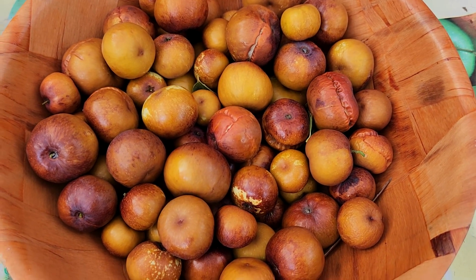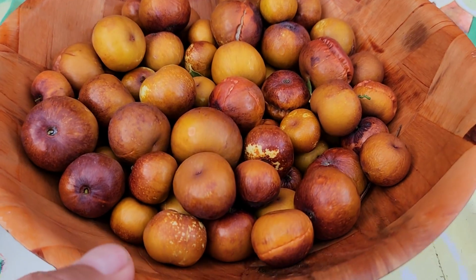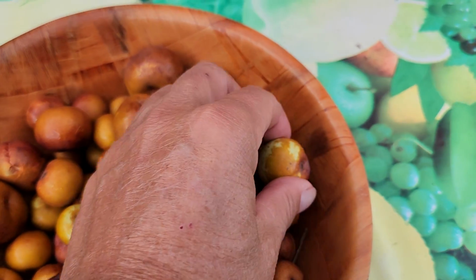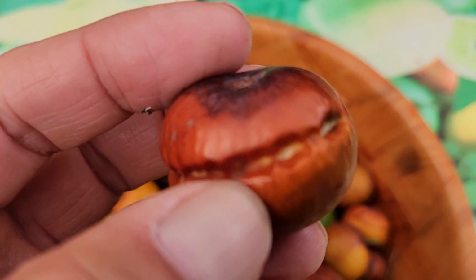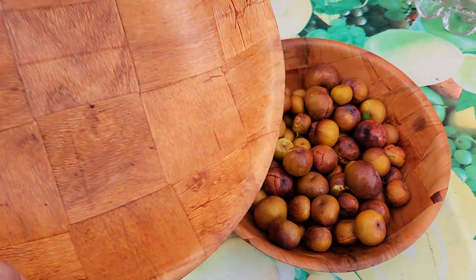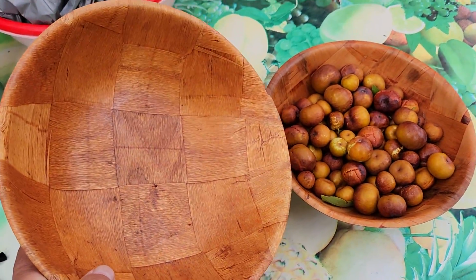So these are the last Jujubes from the Chico, right? The Chico tree that we picked yesterday, and I removed the net. So there's a mixed bag in here. Some of them have cracked and some of them are still half green, but they're all good. And we're gonna go and pick the Lee Jujube now.